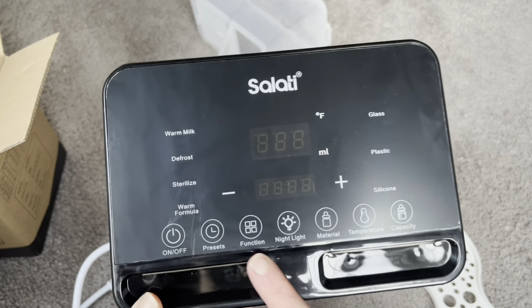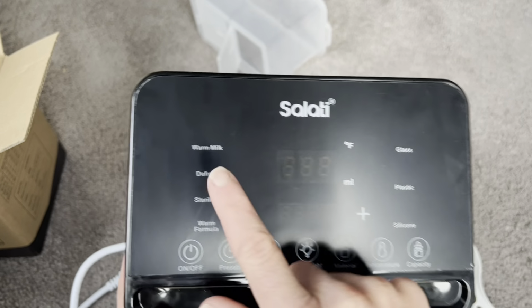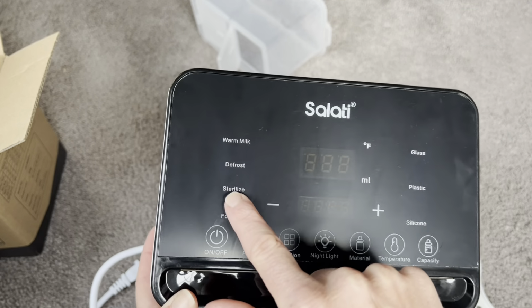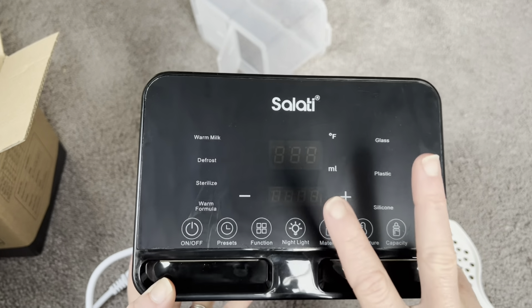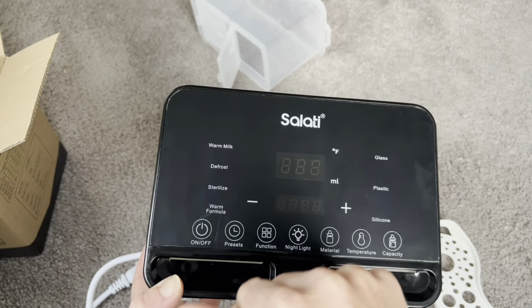So there are just a few different functions that you can do. You can use all different kinds of bottles. So you can select from glass, plastic, silicone, anything. You can also select from warm milk, and then you can adjust the temperature to make the milk exactly the temperature that you need it to be. You can also sterilize the bottles inside here. This can actually heat up to 212 degrees to make your bottles clean and sterile. Amazing. And it also has something that I really like to call gentle thaw.